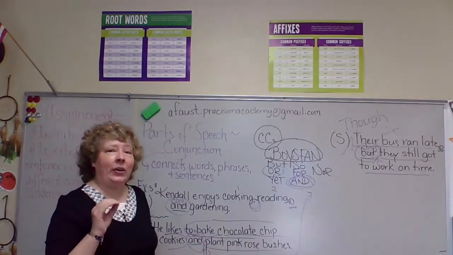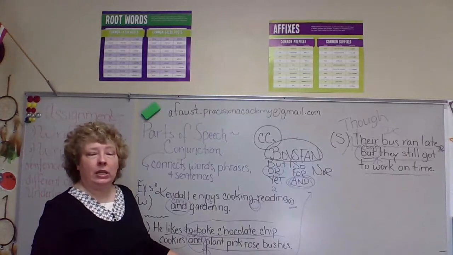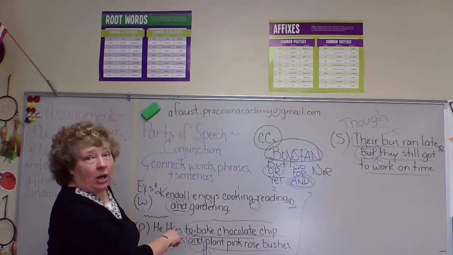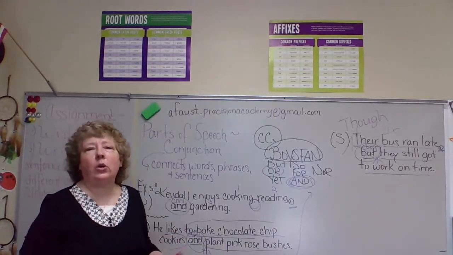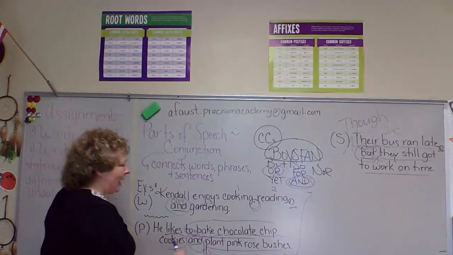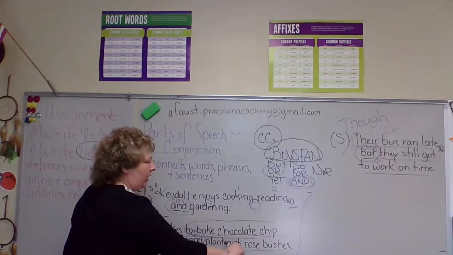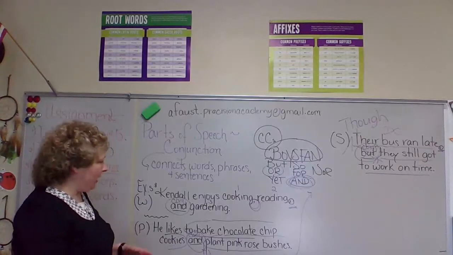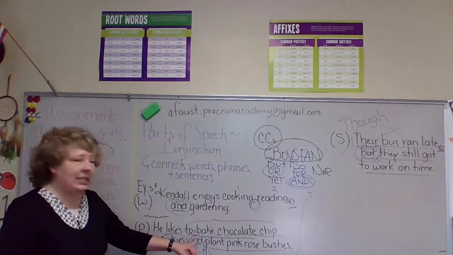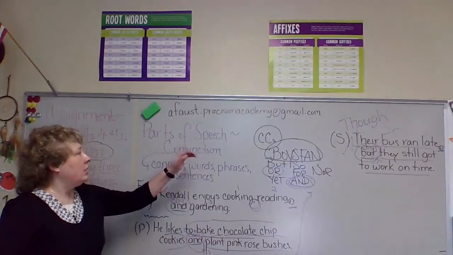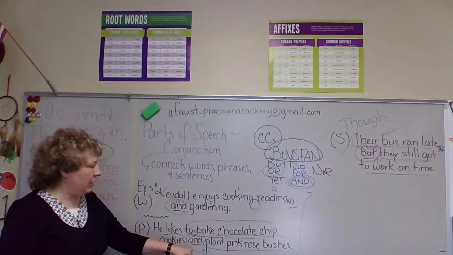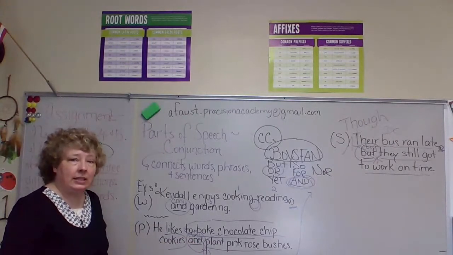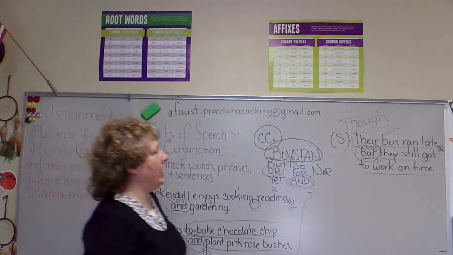If it's not very clear, it's good to include the word. But if you understand that, hey, plant pink rose bushes goes back to T-O, then there's really no reason to put it there. Okay? But that's your other phrase. Plant pink rose bushes. There are your 2 phrases. How are they connected? They're connected with the word and, your conjunction. Okay? C-O-N-J. Here's your and, your connector word. Okay? Questions? None? All right. Let's move on over here.